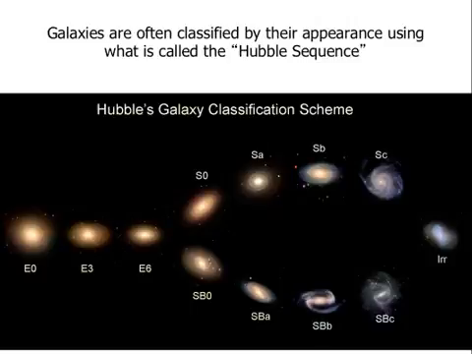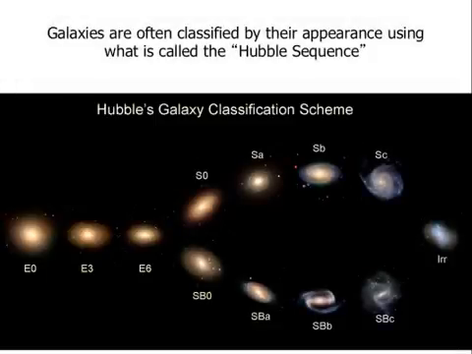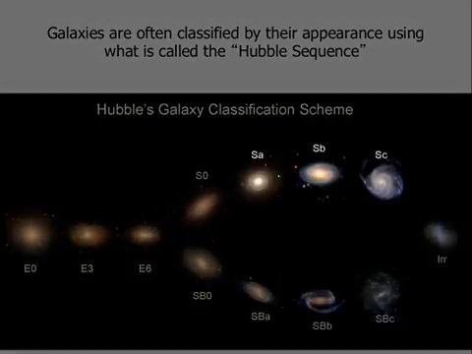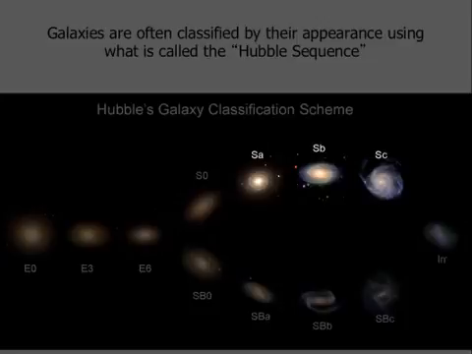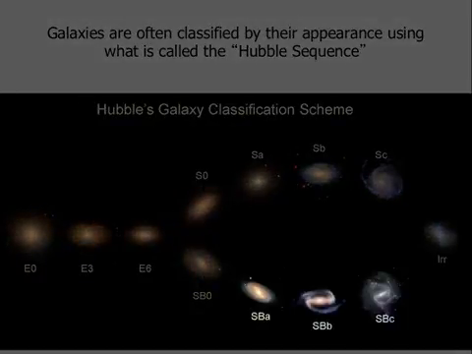The Hubble sequence goes from the most round elliptical galaxies on the left, and then you continue on elliptical galaxies, but they get more and more elliptical until you get to a split. And the split puts barred spirals on the bottom and regular spirals on the top, and it ranks them on how tightly wound their spiral arms are. So you see that in say an SA galaxy, it's got spiral arms that are tightly wound around the center, while an SC galaxy looks like it's unwound a little bit. The barred galaxies, it's the same sort of thing.